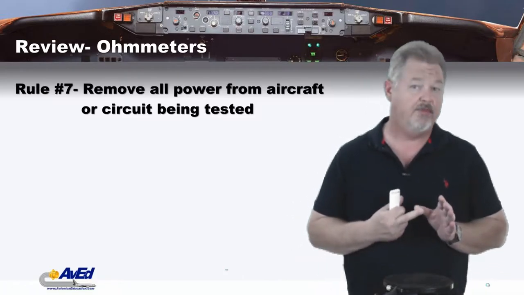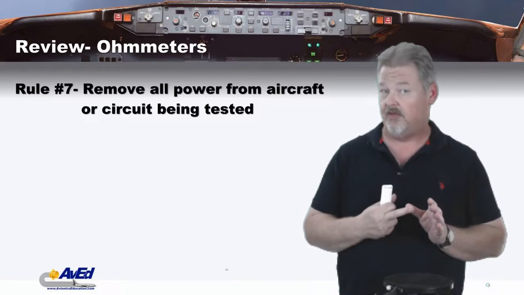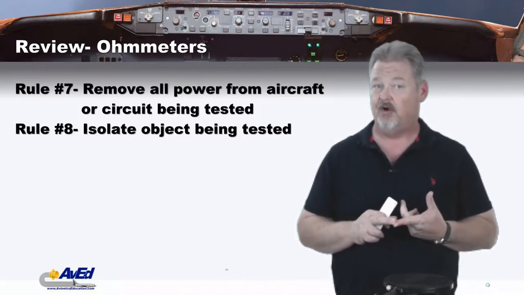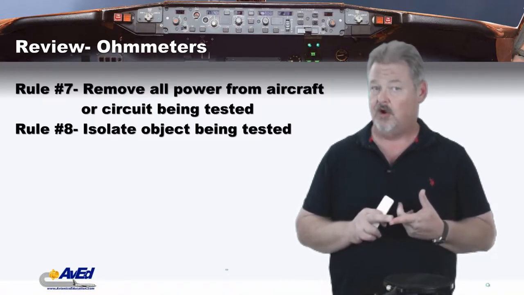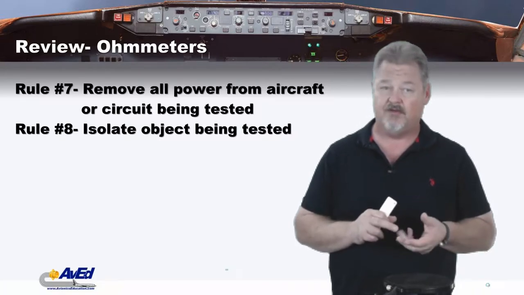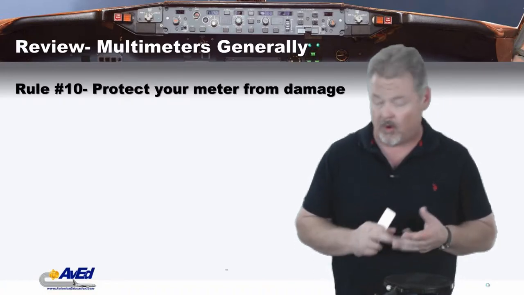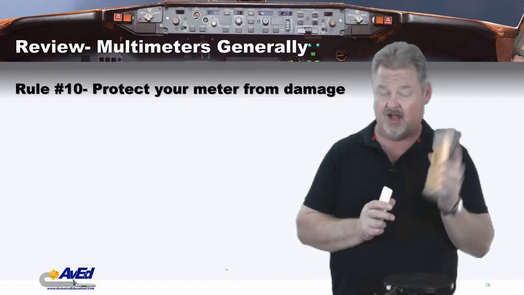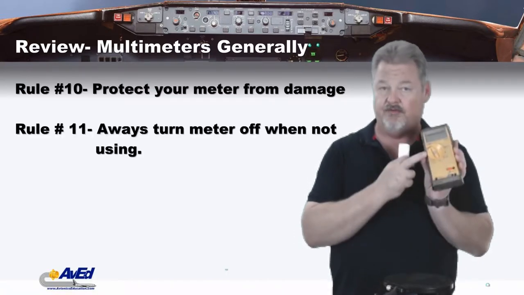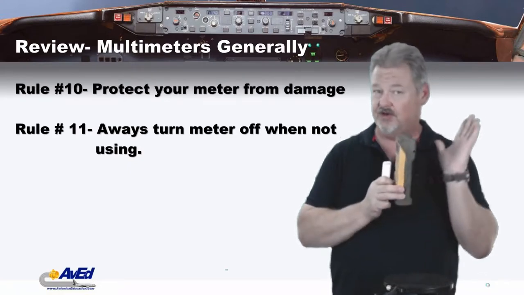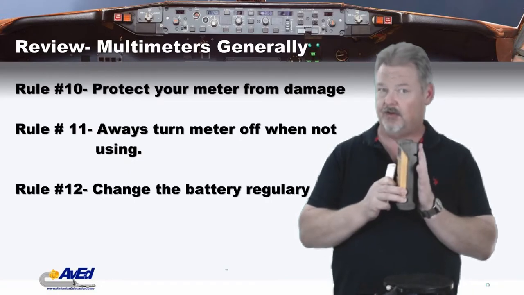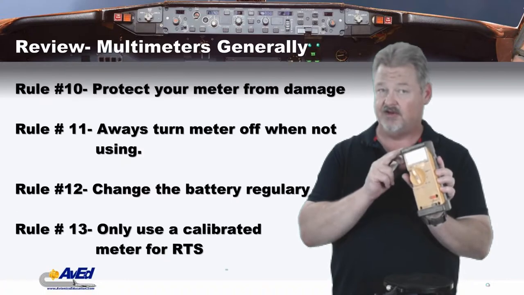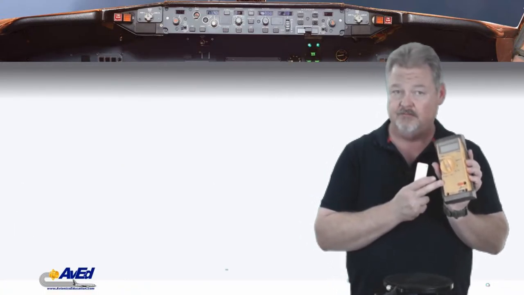Rules about ohmmeters: the best way to troubleshoot a broken wire in aircraft is in a cold, dark aircraft - remove all power from the aircraft. Another rule about ohmmeters is to completely isolate whatever you want to test. Don't have them connected to any part of the rest of the circuit just to be sure you know exactly where your calibrated voltage from the ohmmeter is going. I always talk about taking care of your multimeter. Protect it. Don't leave it out in the sun. Don't leave it out in the rain. Don't let it get too hot. Always remember to turn it off in the end. These things have batteries in them. You want to make sure you change the batteries out from time to time. Don't pick the cheapest one, but also you don't have to pick the most expensive one. Just pick one that's probably rugged and viable for what you're doing.